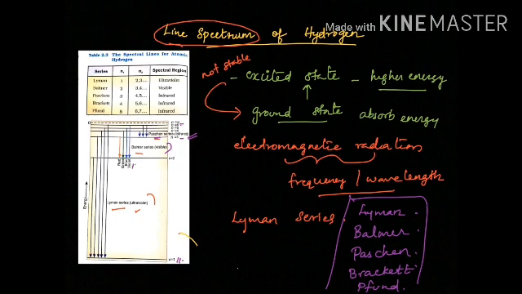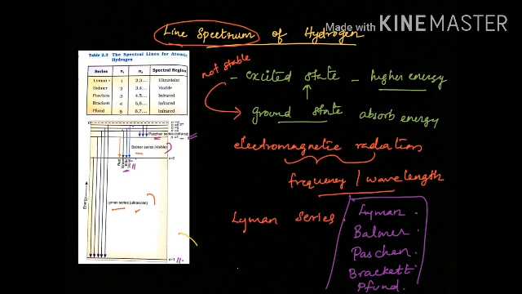So in the Balmer series the electrons are jumping, and you can see the violet color over here. Violet color is formed if it is jumping from n is equal to 6 to n is equal to 2, the second orbit. If the transition is occurring from n is equal to 5 to 2, we get a blue color. If the transition is from n is equal to 4 to n is equal to 2, we get a green color, and from n is equal to 3 to 2 we get the red color. So depending upon from which orbit to which orbit the transition is occurring, we have different series over here.